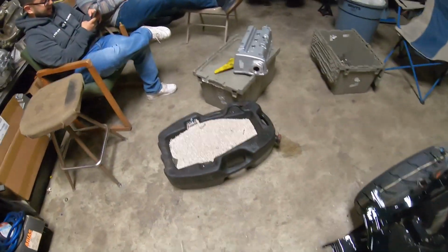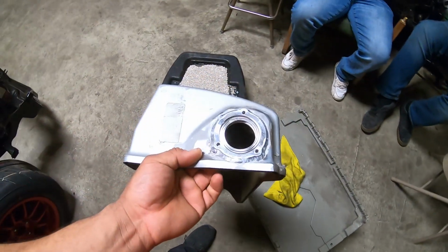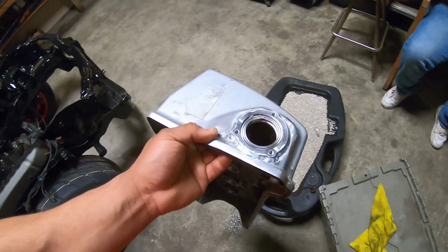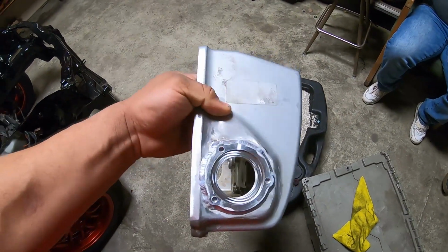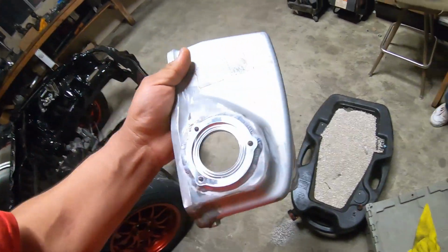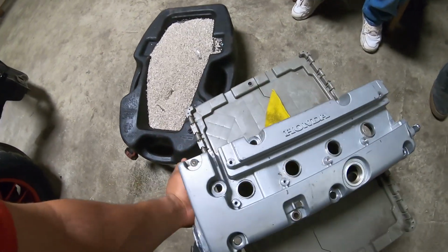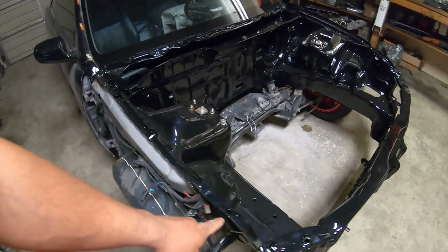I also picked up today, I got sent in a K-series valve cover with the provision for the mechanical fuel pump. Look at that. It's nice, huh? All the fuel. Hopefully we don't run out of fuel in this car. It's going to have a stock motor for now, but I'm going to get this coated the same color as the wheels. And I have the pump left over from my old car, from my hatchback, so I'm just going to use that.